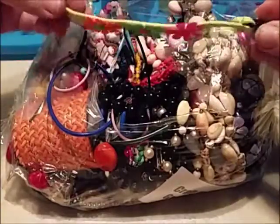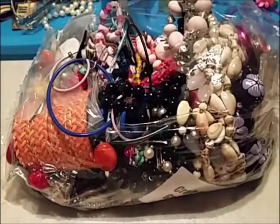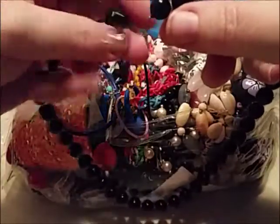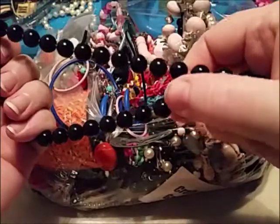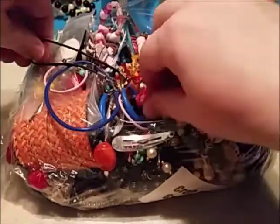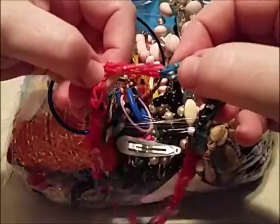Those are little kids' stuff — I try to sell little kids' stuff but people don't buy it. I guess I could put it with the little kids' lot. Here is a necklace with a spring ring clasp. These beads are just like plastic but they're nice plastic, if that makes sense. That is going in resell. Oh, maybe one of those bracelets with rubber bands — these rubber bands are like the kind you wear when you have braces.